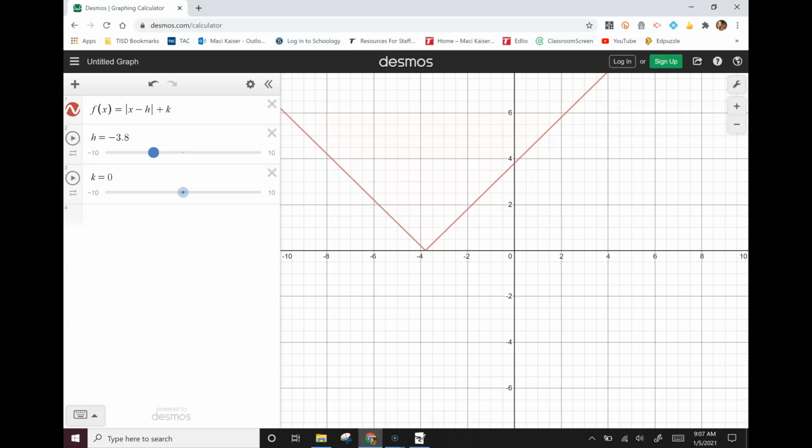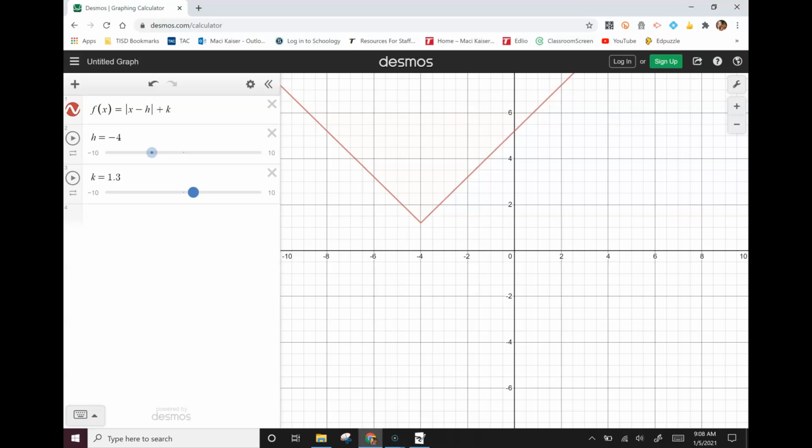Now if I make h negative, say negative 4, okay. Now I had 0, 0, now I have negative 4, 0, so it's only affecting the x value. It is subtracting 4 from the x value, and same thing with all of the other points. Nothing changed except the fact that the x values decreased by 4. Now keep in mind that if I plugged this negative 4 in for h here, that would be x minus negative 4. So the function would actually appear as the absolute value of x plus 4.